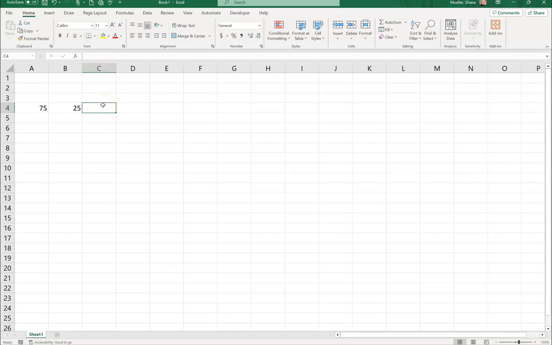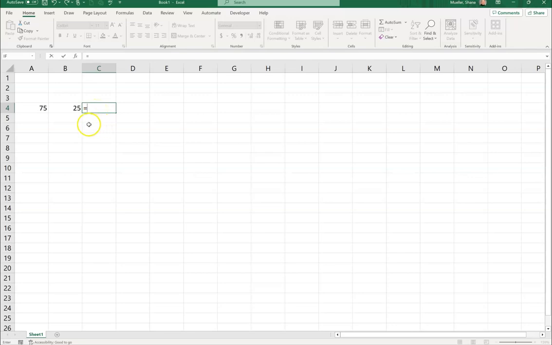So anytime you want to add a formula or a function to your worksheet, you're always going to start with equal. Equal indicates to the application that you're going to do something a little more complex than just input. So I'm going to type the equal sign.